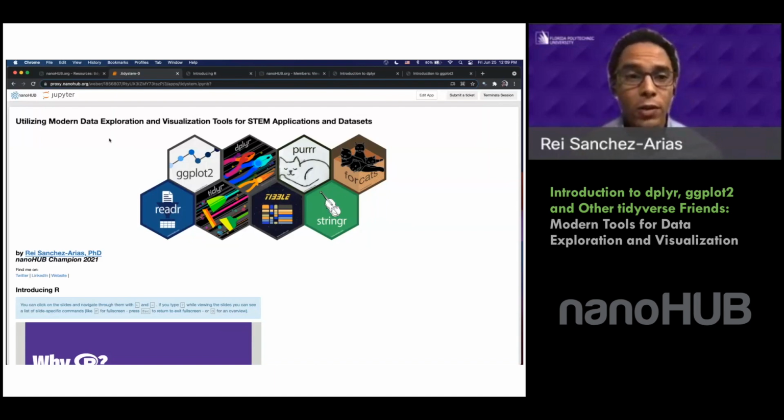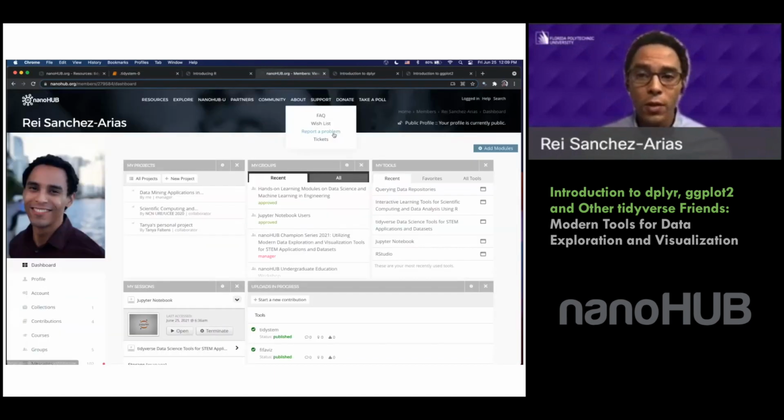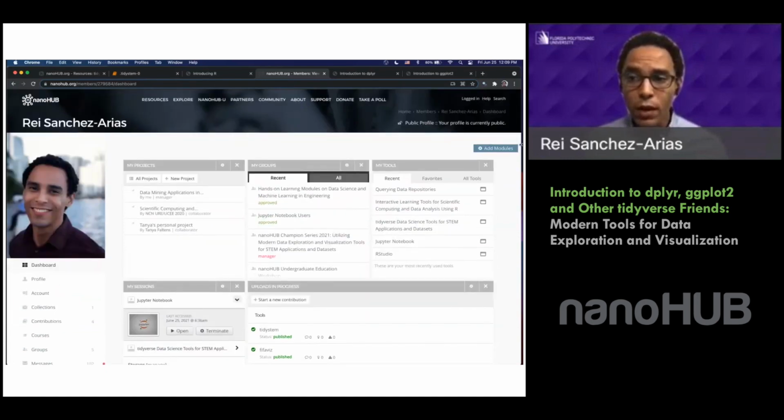I believe you also received a little handout on how to add tools to your Nanohub dashboard so that you can find whatever tool you need quickly as you start building your profile. I actually want to show that real quick. So here's my Nanohub profile, and I go to my Nanohub dashboard.